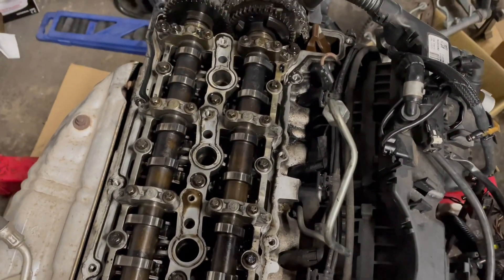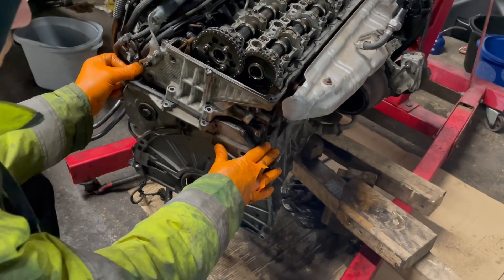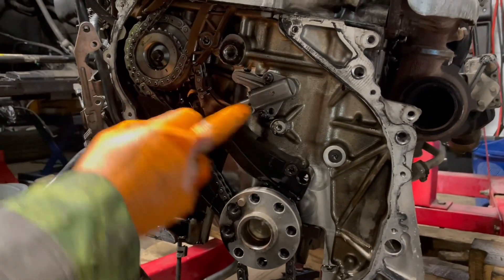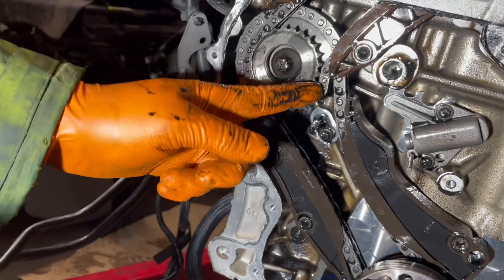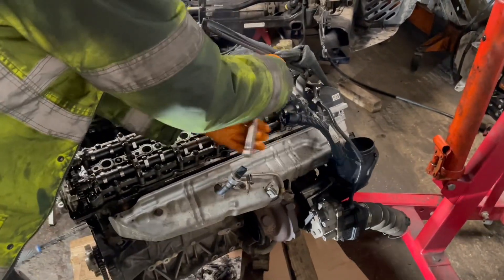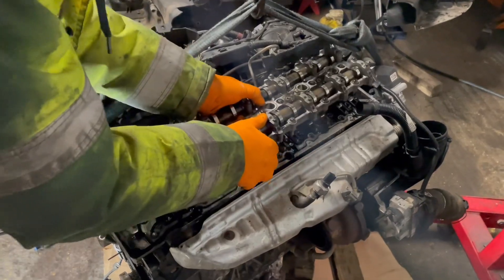The camshaft looked quite good, in good condition. At this stage I was 100% sure the problem was in the bottom end — either the connecting rod bearings or the main ones. I removed the timing cover; the timing chain was a little bit stretched and had been replaced at least once, but it wasn't rattling. I removed the timing chain and the camshaft carrier to have all the valves up so I could move the pistons freely. I found no signs of oil starvation up here, which was a good sign.